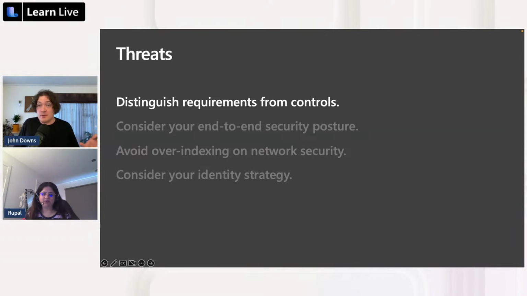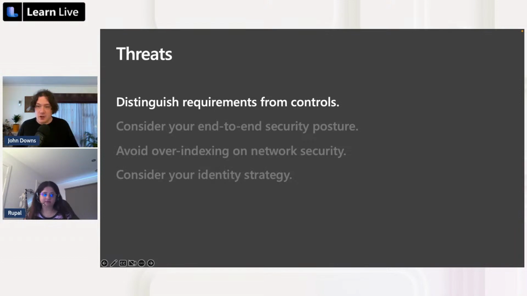Security requirements are often based on threats. Security controls are the actions that you can take to mitigate that threat or to meet that requirement. So, to think of an example, would a requirement be something like protect my web application from denial of service attacks? Yeah, that's a really good example of a requirement. And then there might be many different security controls that I can apply to achieve that requirement. Exactly. And depending on your solution architecture, that might include using something like Azure DDoS protection. It might include using something like Azure Front Door, right?